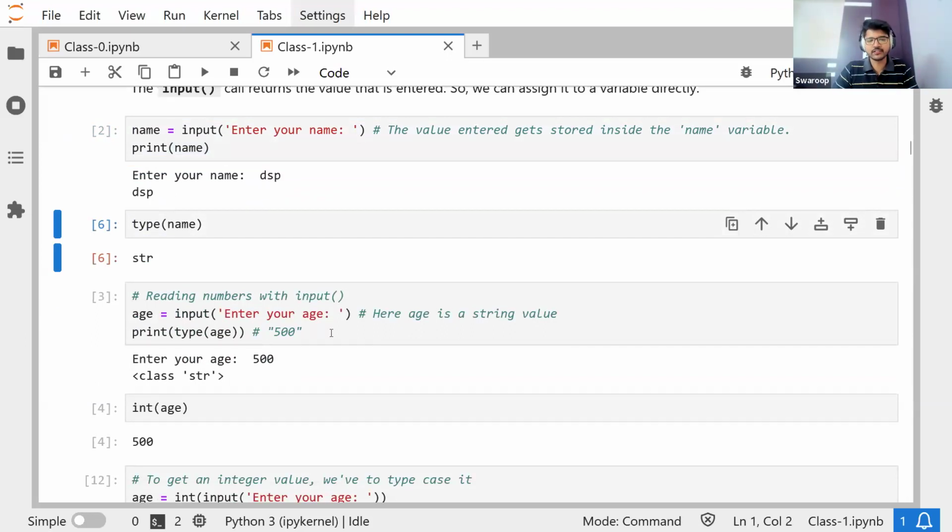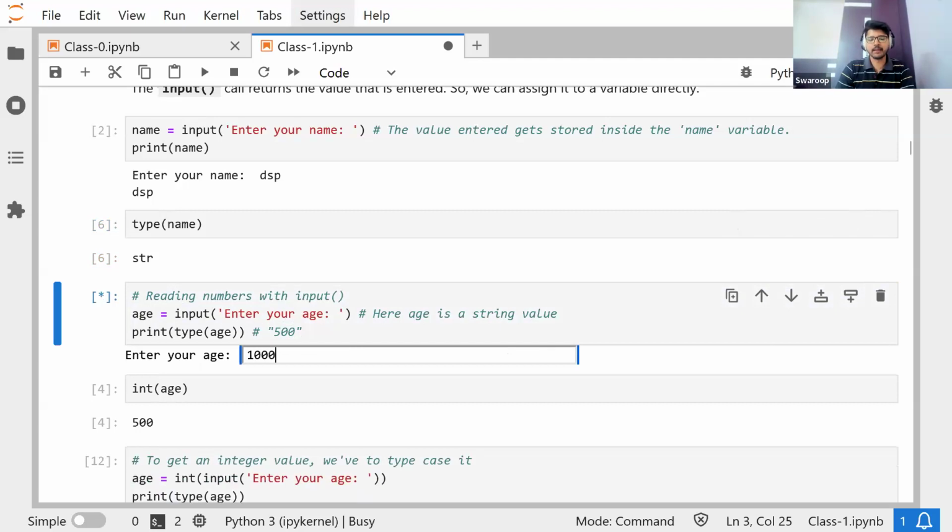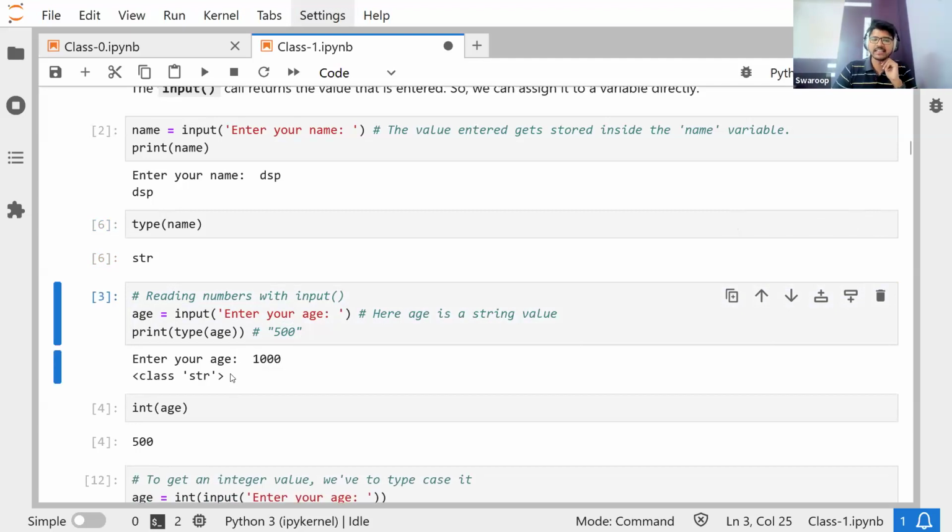But the catch there is, even if you enter a number, right? So here it's asking for an age, and age is obviously a number. So I press in some number, it still takes the class as str, right? So it's not a number, it's not an integer, or what we would expect, but the class type is a string, meaning even though you're giving a number, Python automatically treats anything you type in through the input prompt as a string or as text.